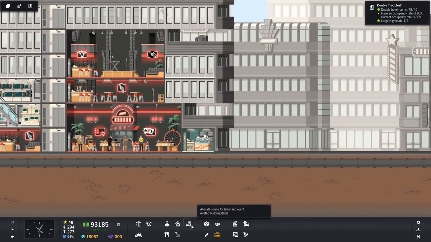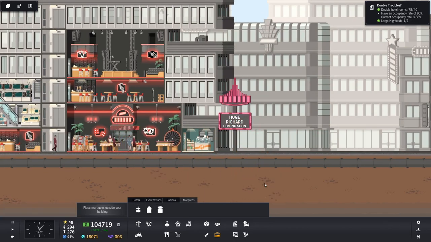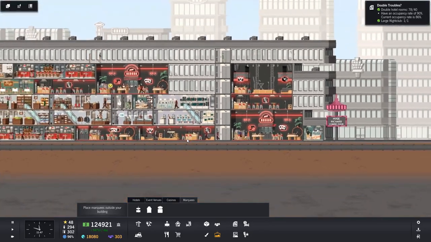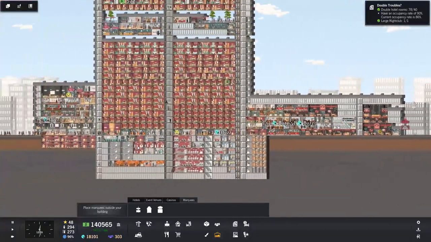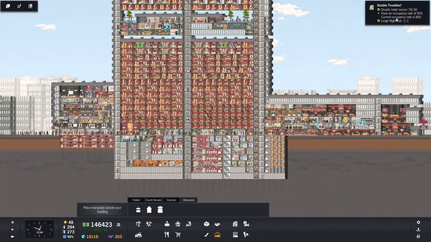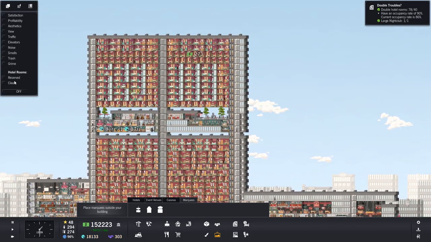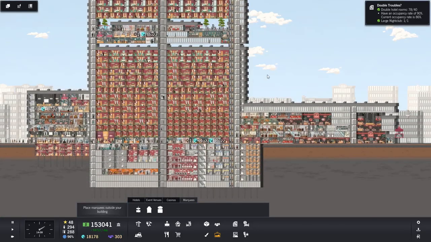Right, let's put my marquee thing back in. I quite like them. Which one did I have? I had the first one, didn't I? Yeah, that one. Penge's Palace welcomes you. Huge Richard coming soon. I love the fact that he's called Huge Richard. Okay, now, the plan now. I need to increase the occupancy rate by 4%. Come on. A 4% increase is all I need. That is not very much at all.